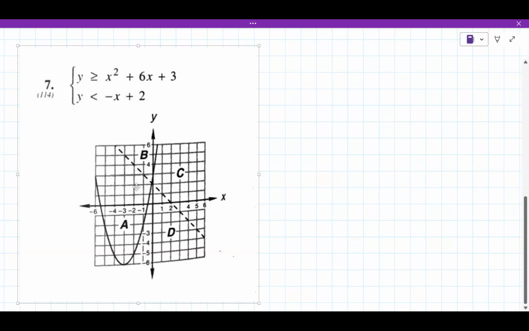So it's your choice. Do you want us to test a point in every single region until we find it? Do you want us to graph it? What would be best to help, probably graphing. Okay, so why don't you graph this and tell me the correct answer, A, B, C, or D. I'm going to do the same, but not share it, and we can discuss if we're different in terms of our answers.